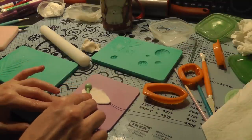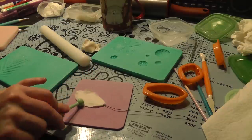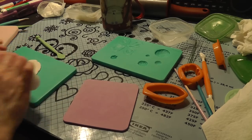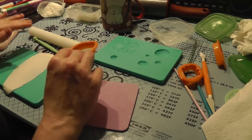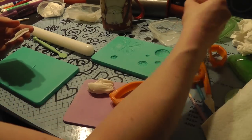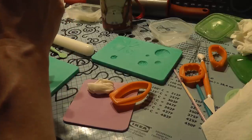And again you just want to go along the edge. I roll mine. One more, and then I got enough for that flower and then I will do one more flower. This is for Mother's Day. I'm actually making a cake for my husband, which is going to be a ham radio. I had enough batter left so I'm going to make a small Mother's Day cake - just going to have a flower on top of it and just say happy Mother's Day. It's not going to be anything fancy.